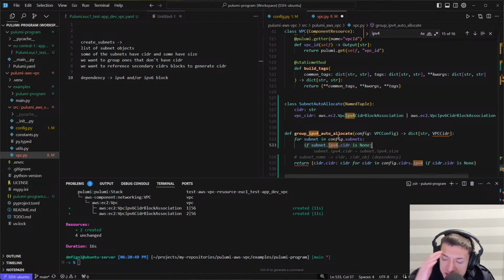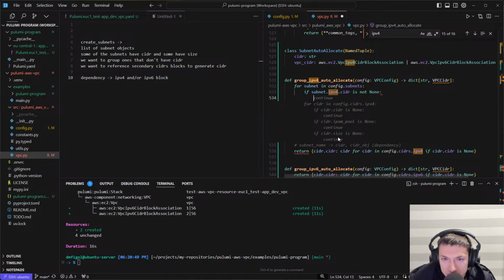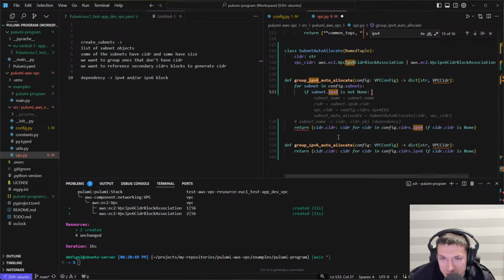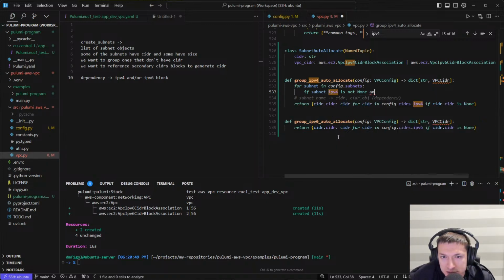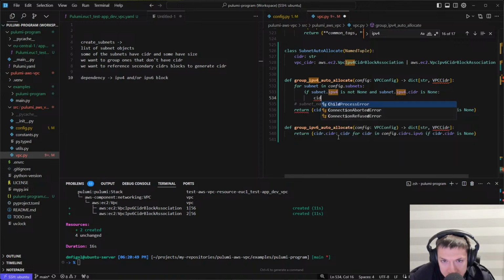So for every subnet in the subnets, if this subnet has IPv4, and CIDR is known, so this is not an automatically allocated subnet, then we need to group this based on the CIDR number.